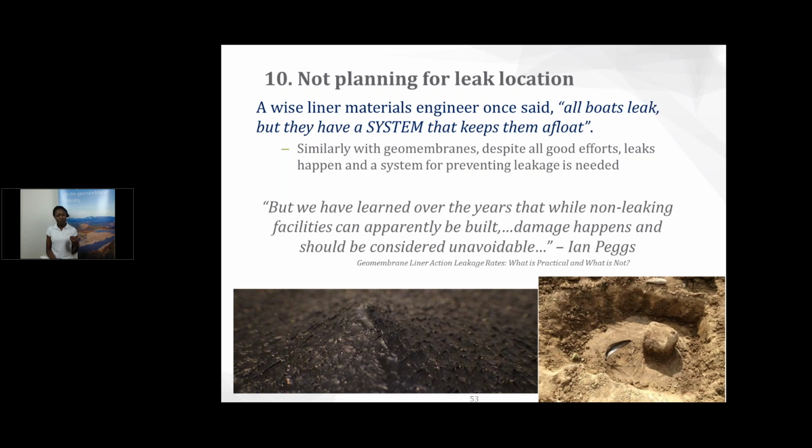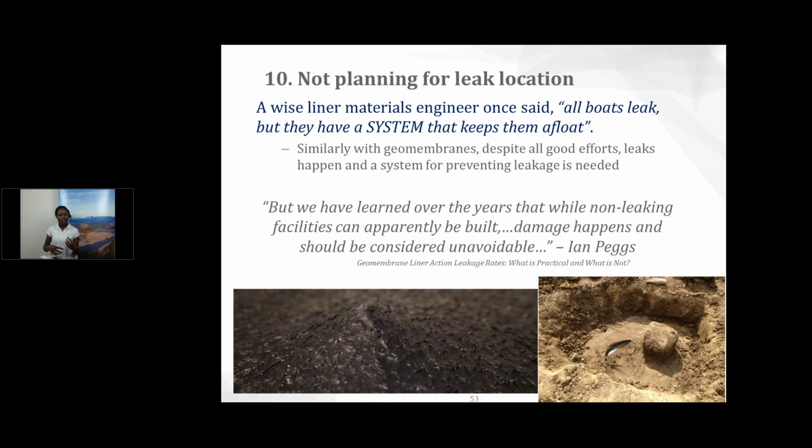Despite all the good efforts from manufacturing, the rigorous testing, to leak location, to careful installation, to careful backfilling, damages happen that can cause leaks in the geomembrane, and that point is also reflected in the notes by Ian Peggs in one of his texts. And he had said that even though we know that we can build non-leaking facilities, it's possible for a geomembrane not to leak. However, damages happen, and we should consider this unavoidable.